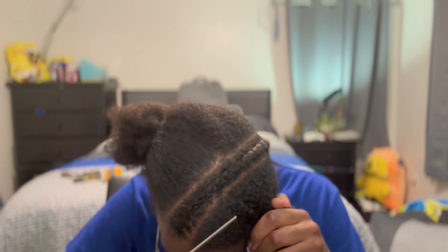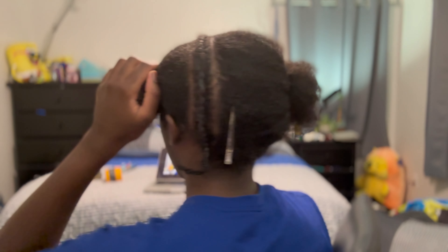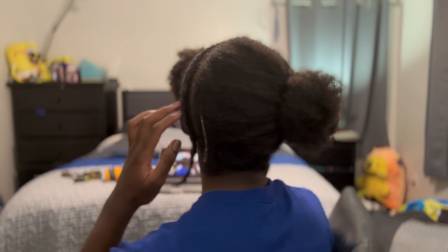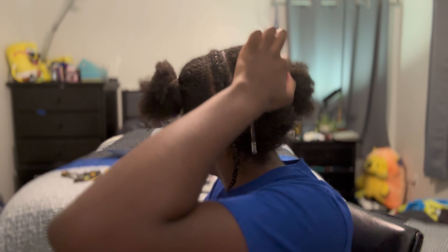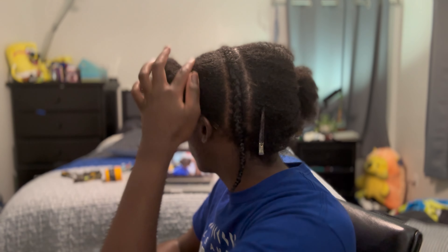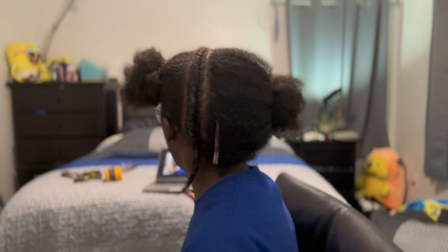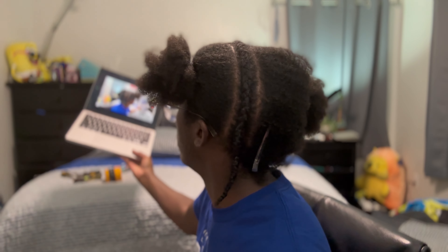Okay, I'm back. I know I was supposed to show you the one part that I did but I went ahead and just did one braid. Took a long time to part the braid. This section actually wasn't that difficult. Now I'm going to try to do maybe three more on this side. You can see how that turned out — I use my laptop back here, so you can see the back of my head.